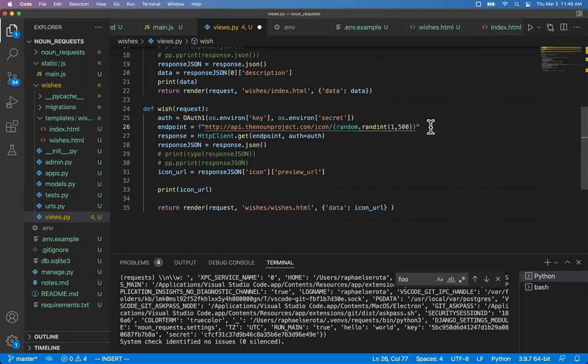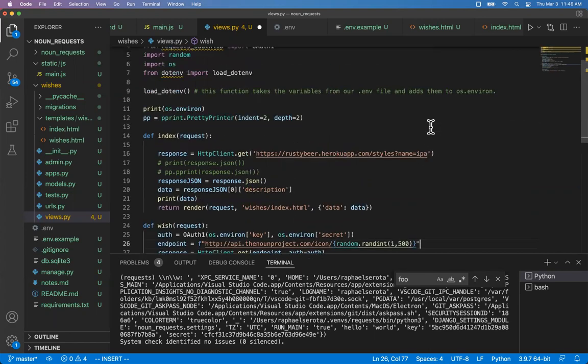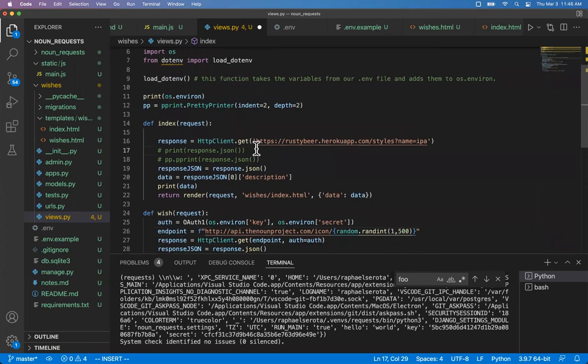Honestly, in my opinion, some of the coolest kinds of applications are ones that use multiple APIs. In this case, I'm requesting data from this beer API. And that's cool, I have access to all their data, but it's not going to tell me anything more interesting than what they already know. But if you can pull in 2 APIs and compare their data against each other, you might be able to make some interesting comparisons.